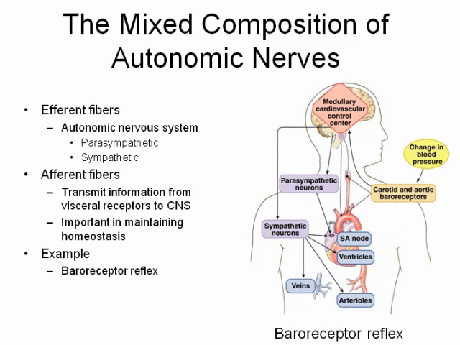Now, since we're talking about the autonomic nervous system, it's easy to consider it as a motor system exclusively. But in fact, it's what we call a mixed composition system. It has both efferent fibers as well as afferent fibers. So it has both motor neurons as well as sensory neurons in it. The efferent fibers are the motor neurons we've been talking about, that is the pre- and post-ganglionic neurons for the sympathetic and parasympathetic nervous systems shown here.